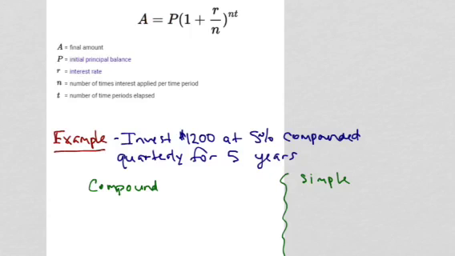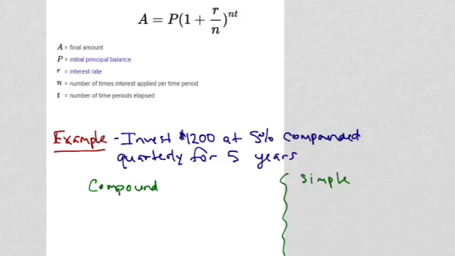All right, so let's take a look at the formula itself, and we're going to do an example. All right, so the formula: A equals P times the quantity 1 plus R divided by N, to the power of N times T, where A is our final amount, which is completely different than the simple interest formula. The simple interest formula only gave you the interest. This is actually calculating our full ending balance.